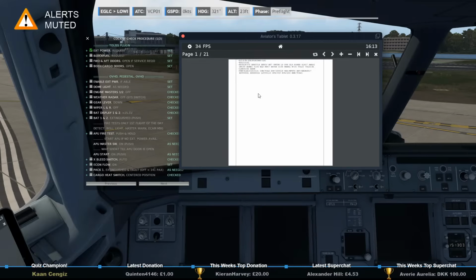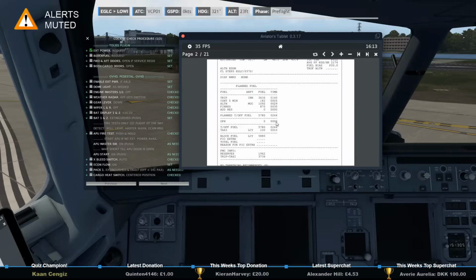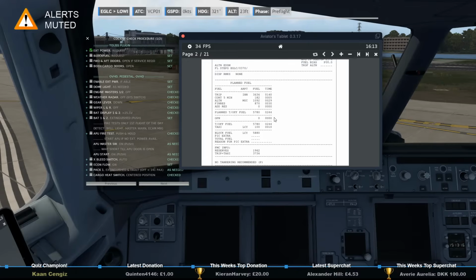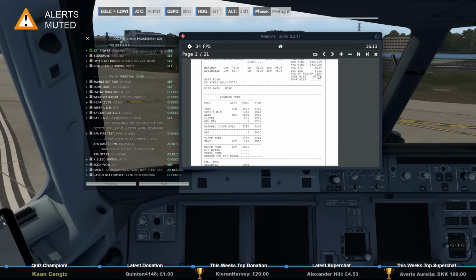Oh yeah, the joystick you saw. We'll show some pictures of the new joystick later on, so we can discuss it if you have any questions at all. So 5.9 tons. We're going to take an extra 15-20 minutes or so in case I screw the approach up. So let's go. That's a little less fuel here, so 2.2 tons of fuel.